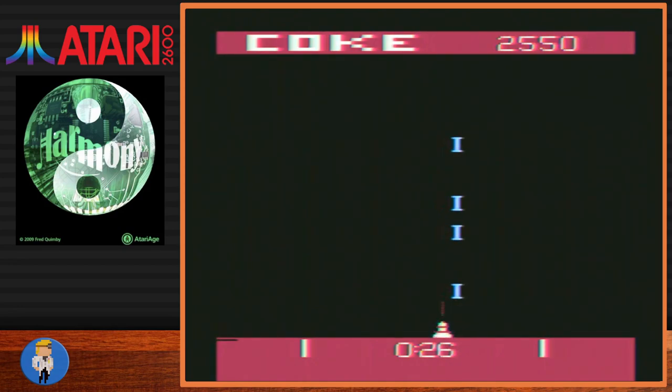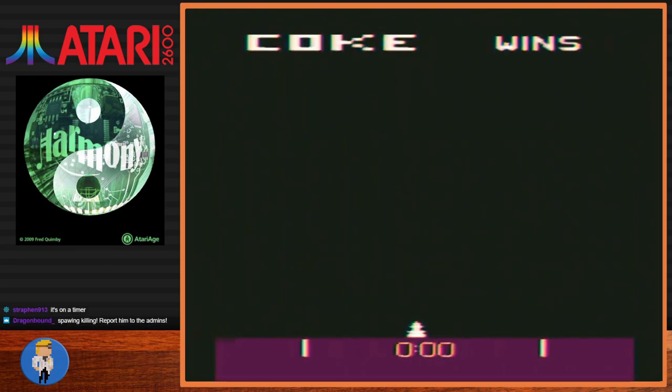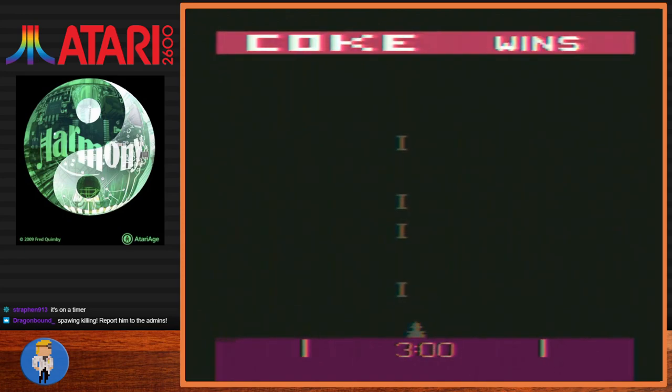Aye, Captain. Oh my goodness. Is there infinite lives? Wait. Is there infinite lives? Yeah, you can't lose. You cannot lose. You don't have lives, I think. It's just timed. Coke wins. It's an attempt. It's fun.